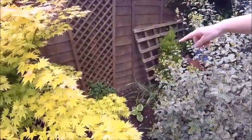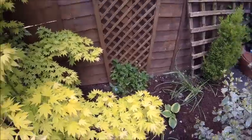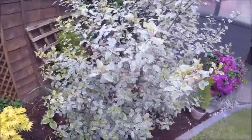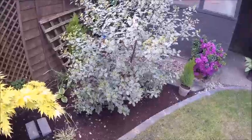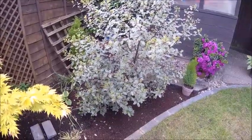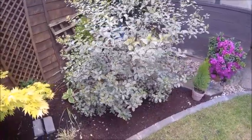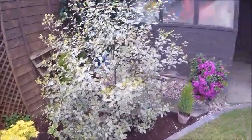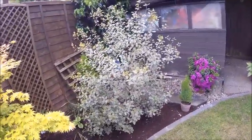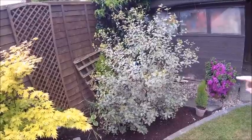I've got another clematis at the back there, look, and it's got loads of buds, but it's just not coming up very much. And one of my purchases, I like the look of it, and I think when I grew up, our neighbour had one like this, and I remember it being quite big and tight, but it was very small, and I said, well, plant it there, because it will hide a little bit of the shed in that area, and it's gone crazy. And look at all the new growth on it. That's going to be massive.